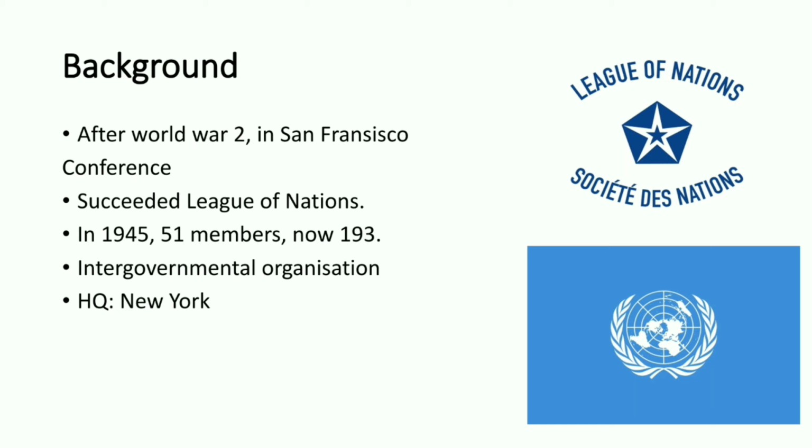As you can see in the presentation, there were 51 members during the start of the United Nations, but as of now there are 193 members because in the 1980s there happened a decolonization. In that decolonization, many countries became independent, and those countries joined the United Nations. As the name itself suggests, it's an intergovernmental organization. That means many governments, just like India, Pakistan, Brazil, US, different types of governments come together for international peace and security. That is the purpose of the United Nations, and it is headquartered in New York.